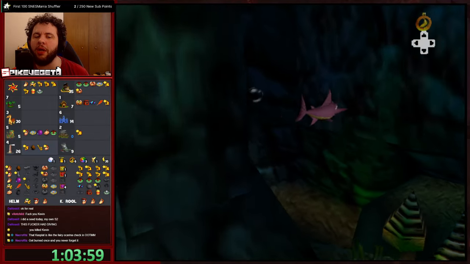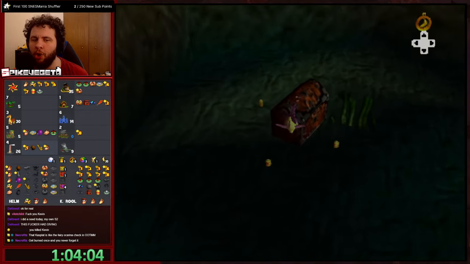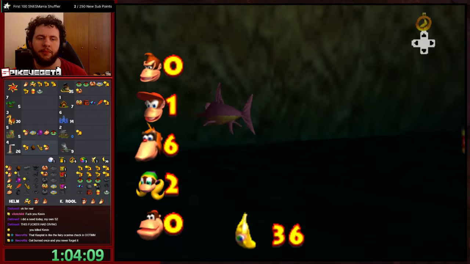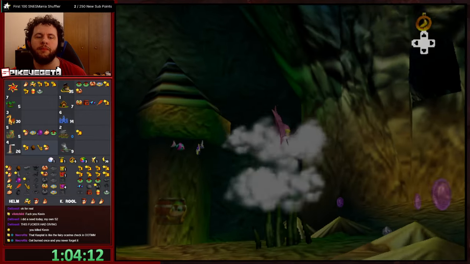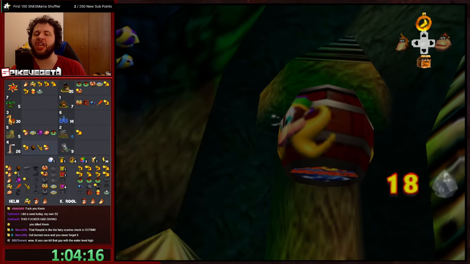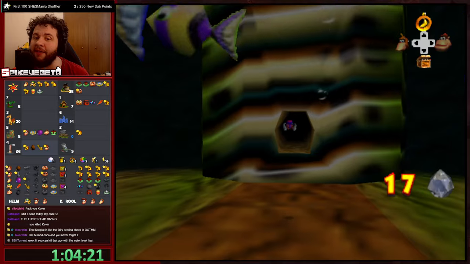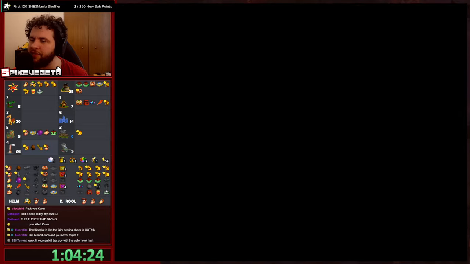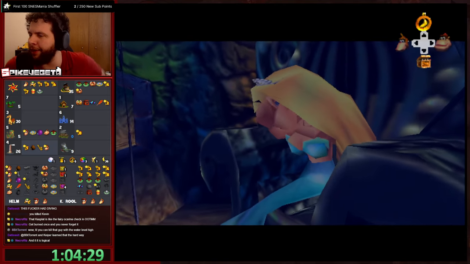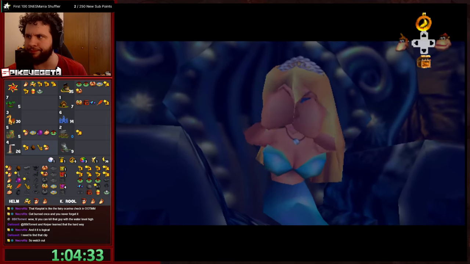So every, no, not every Kong. Two of my Kongs were locked on banana medals. So what are we missing? We have all the keys. We got all our Kongs. We're looking for peanuts, barrel throwing, and tromboner. They call it the tromboner.